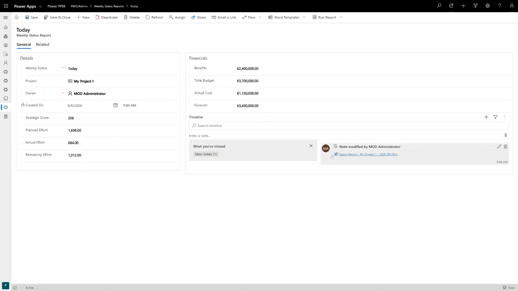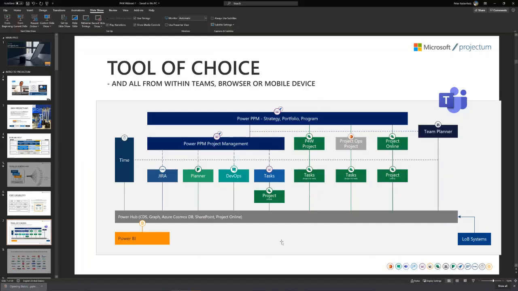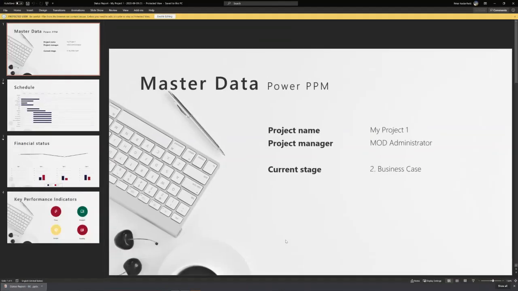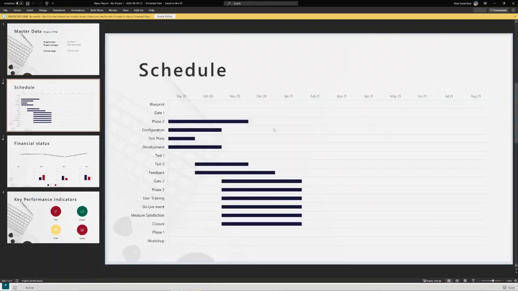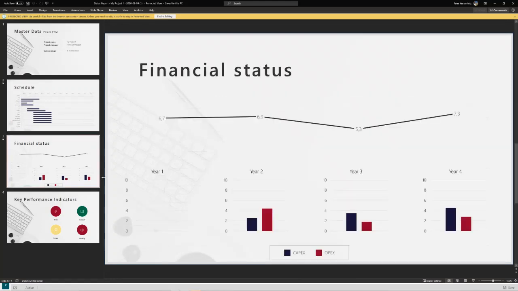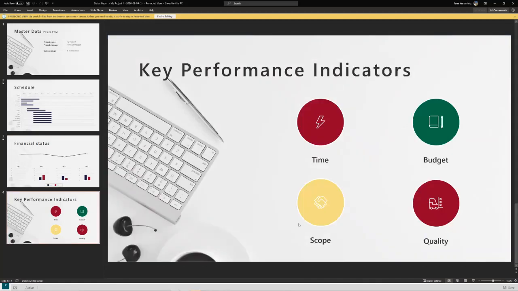But also notice that we automatically generated a PowerPoint report available for anyone in the organization. So if I click on that one, it opens up PowerPoint, and it has merged in real time all the data I typed into this system. So the project plan, which probably should be configured with different visuals. This is a simple example for today. The actuals from CapEx, OpEx, time phased perhaps, KPIs, and so forth. Any sort of chart you have available inside PowerPoint, we can write data to in real time.